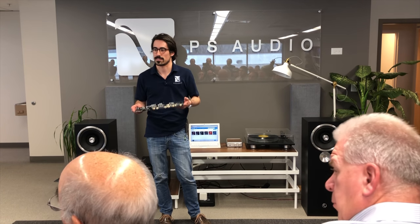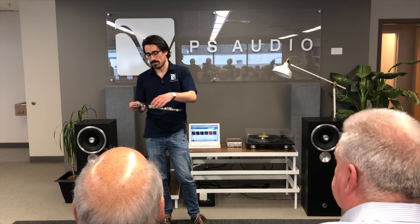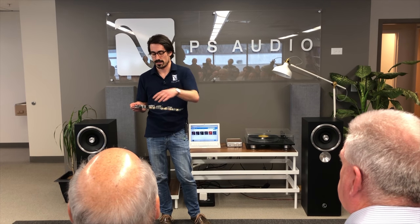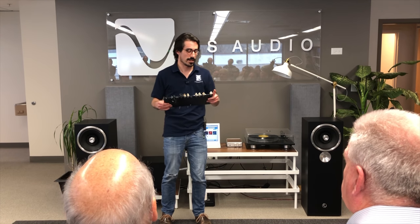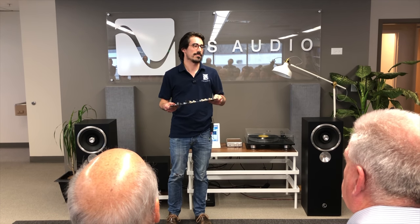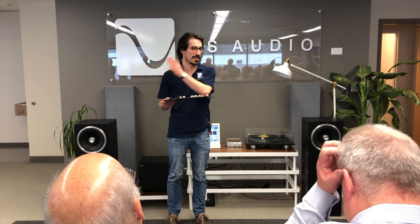So tons of flexibility. So yeah, there's supposed to be another one populated here. So you have a balanced output. Yeah, you do have balanced output, but you don't have balanced in on this one. We're creating a stage that's going to be above this.